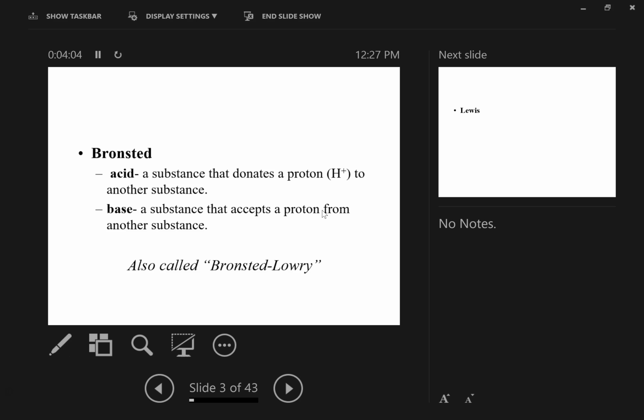So in this definition, we're going to be dealing more with a Bronsted base, which is something that will accept a proton. Remember, proton, same thing, H+. But if you're like me, how cool is this? Doesn't this base accept a proton in OH-? So they're not totally different. Anything that produces hydroxide will accept a proton. By the way, OH- is hydroxide.